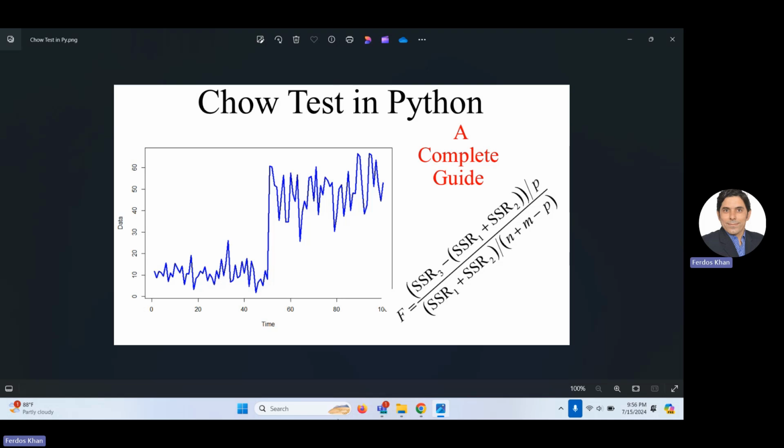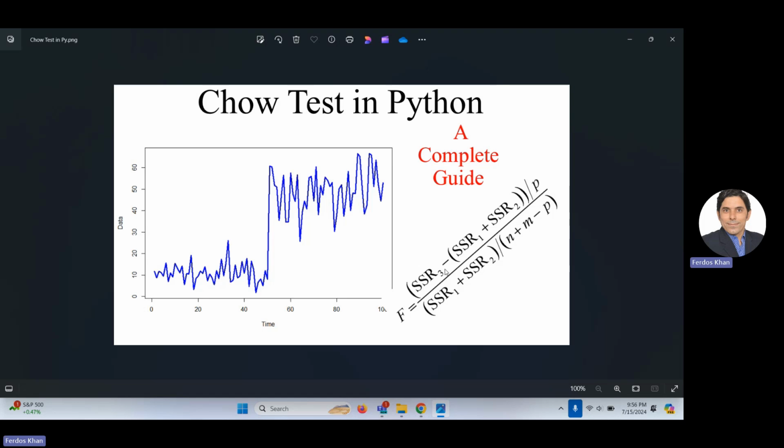So that's why I wanted to see. This means that there is no structural break if the coefficients of this regression model and this regression model are the same. So this is the formula, and please watch that video. You will see the explanation of all these components. I don't want to explain this again. You can see each and everything is explained in detail in the video. The link is given in the description of this video.